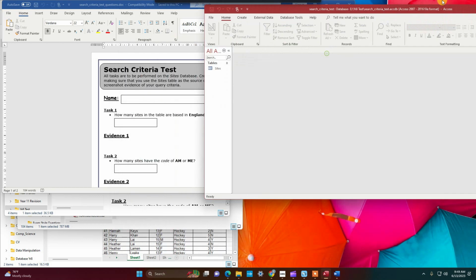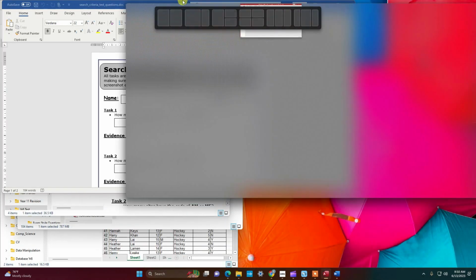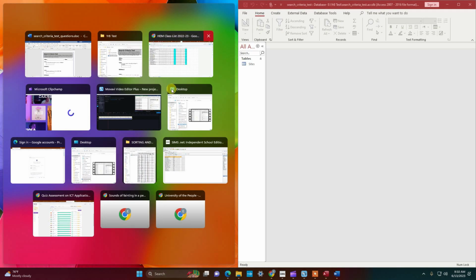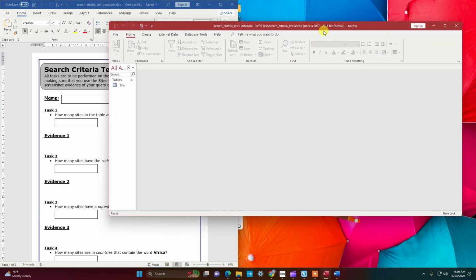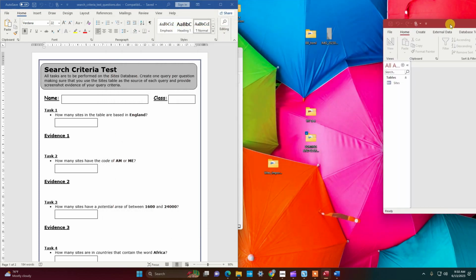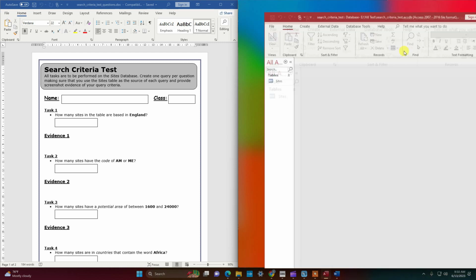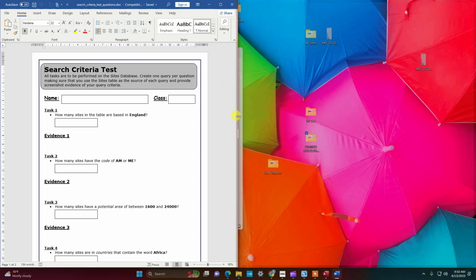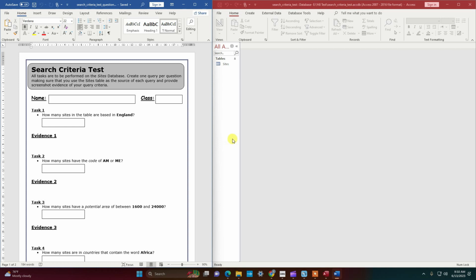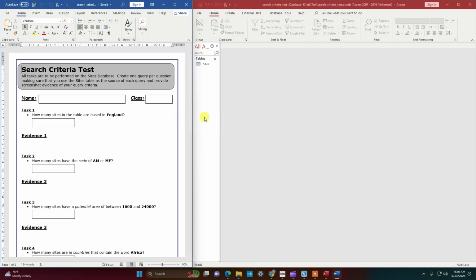So just permit me to cascade the screen so that I can easily do what we need to do. If you're using Windows 10, all you can do is hold the yellow strip there and drag it towards the end, and then you see a shadow area, and you can use that to cascade your screen. I need more space for my database. Let me expand this a bit. Okay, this is much better.